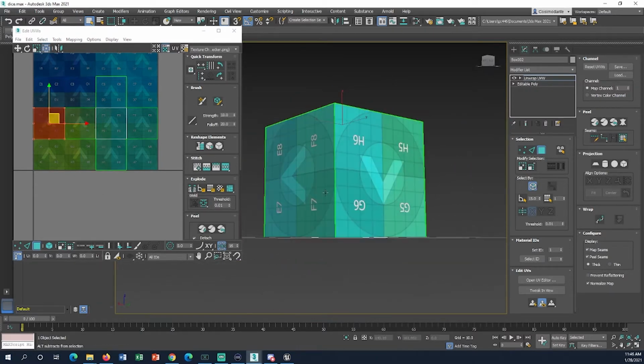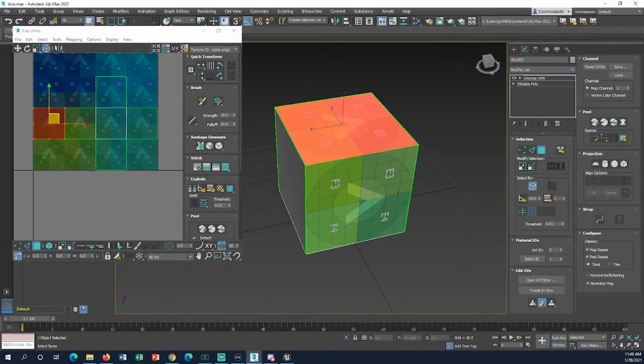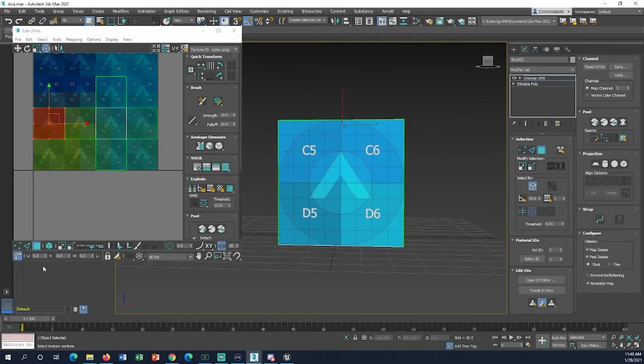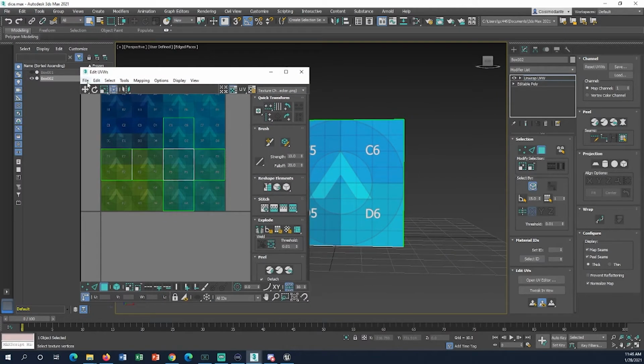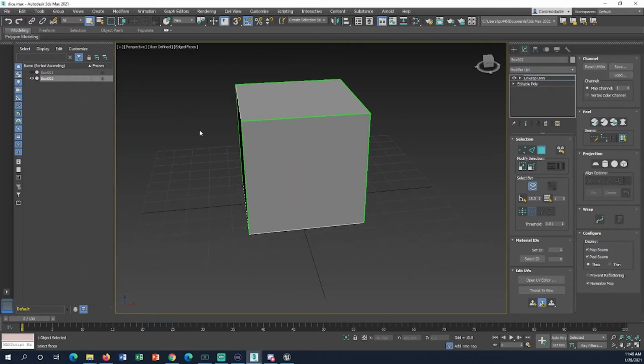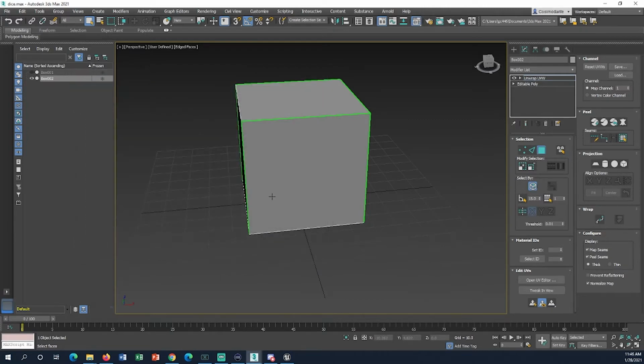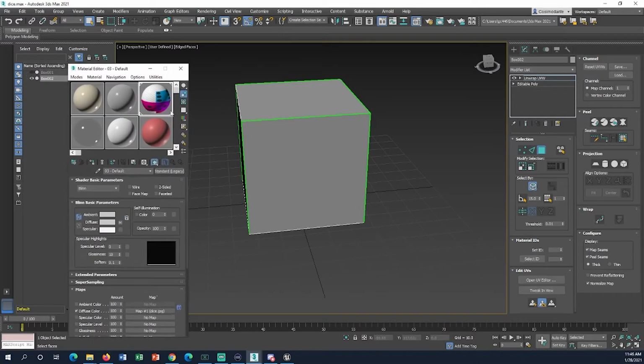And alrighty, so now that we have this unwrapped, let's add the cube texture so you guys can see how it is correlating. Alrighty, so for that, I'm going to save, just to be safe. I'm going to close out of this. And if you guys aren't familiar with the material panel, you can just click M to get it up. So here's the compact material editor, or the slate material editor. I want to go to the compact material editor just so it's nice and simple. I already have a cube texture uploaded onto this. I'll put this in the description below, but we'll make a new one really quick.